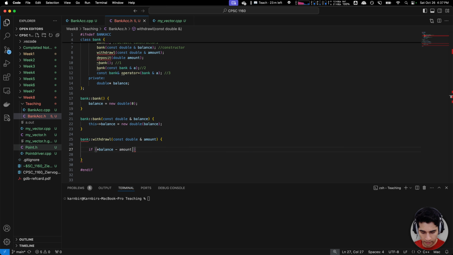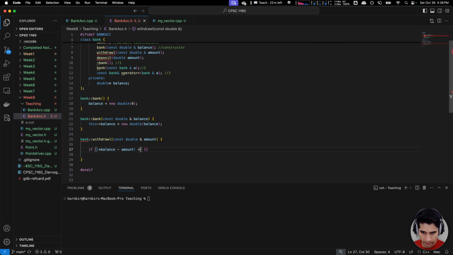Minus amount. So what we're basically saying, wait, hold on. If we do 4 minus 10, yeah, okay, cool. So what we want to make sure is that we can't have a negative balance. So right now we're going to read what the pointer is pointing to, which is the actual balance that we have, and you minus that from the amount that the customer is requesting.